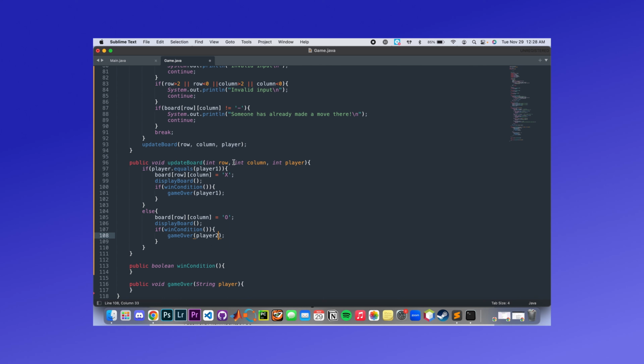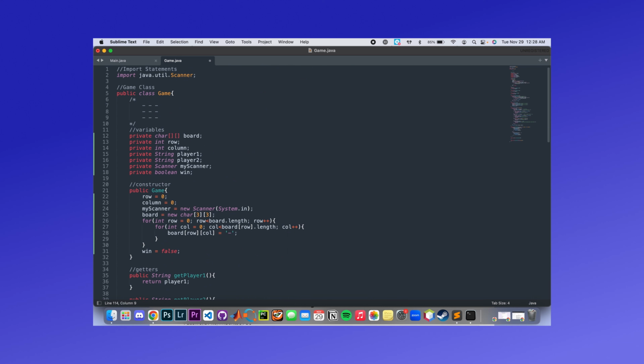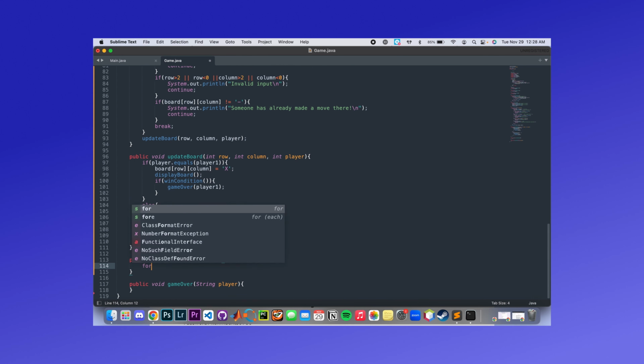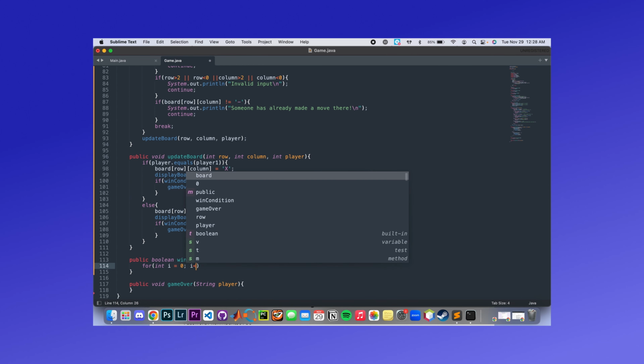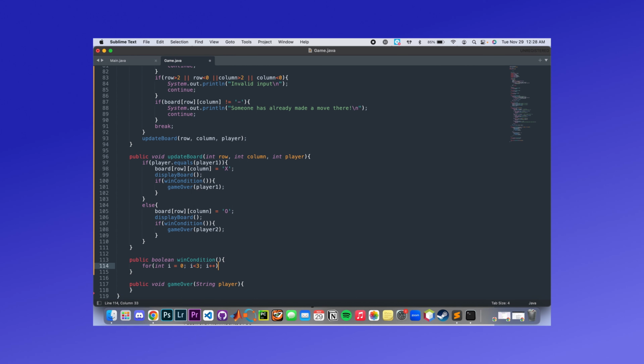It basically changes that position on our 2-dimensional array, and it updates it to the X or the O depending on which player. So the win condition is going to be checking if someone has won the game. First, it's going to look at all the rows, so it'll look at this row, and this row. For that, we're going to do one for loop. We're going to loop 3 times, so 0, 1, and 2, for each of the specific rows.